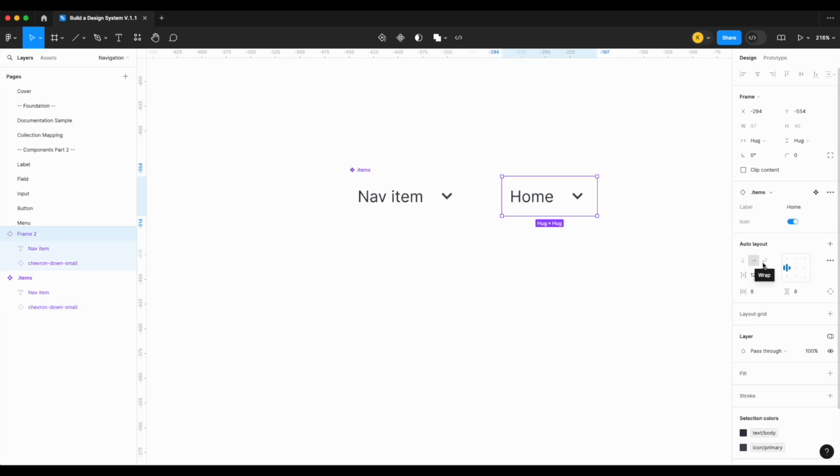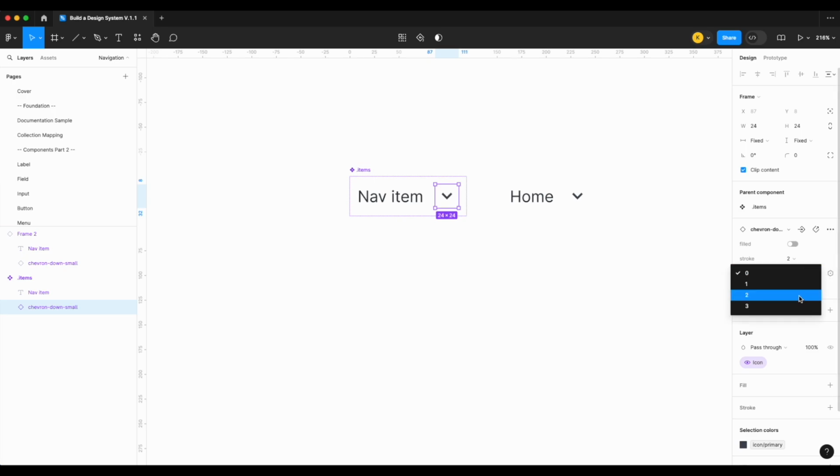And this is where it's really up to you in terms of how you want to structure out your navigation items. If you want some flexibility in adjusting the icons themselves, you can go ahead and add in an instance swap. I'm not going to do that because personally, I only like to have an icon if it's a chevron, because it would specify that there's a menu component that follows with it.